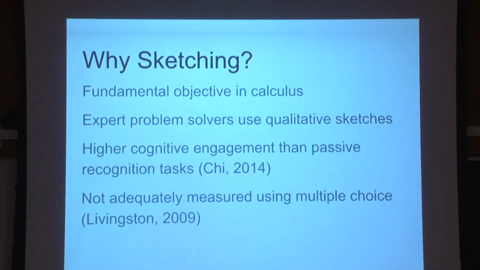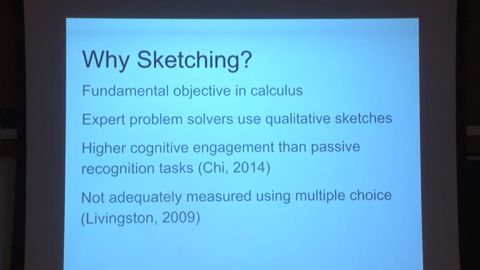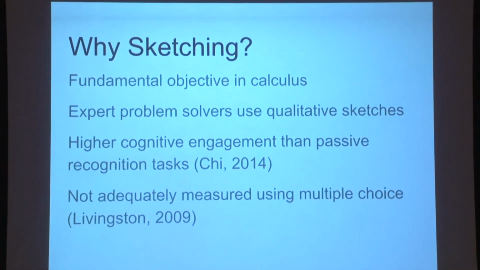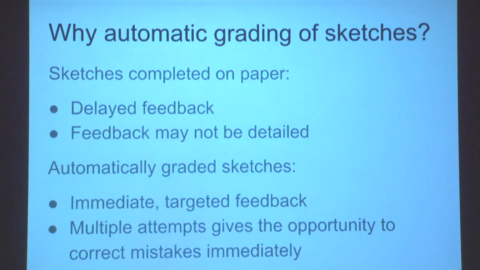And the other reason we wanted them to actually generate sketches is that we know that this is a higher cognitive skill, to generate and construct something yourself versus recognizing other people's sketches through something like multiple choice. And ETS has done a lot of research showing that there are skills that cannot be adequately measured using multiple choice. And we really believe that sketching is one of them.